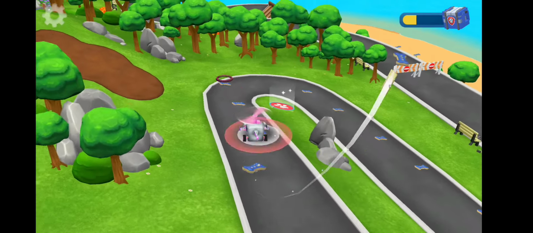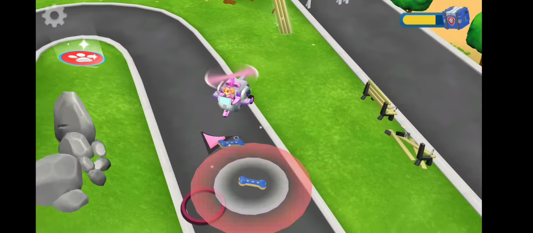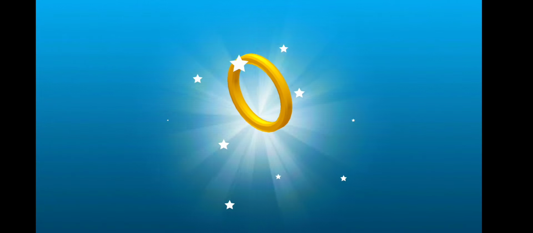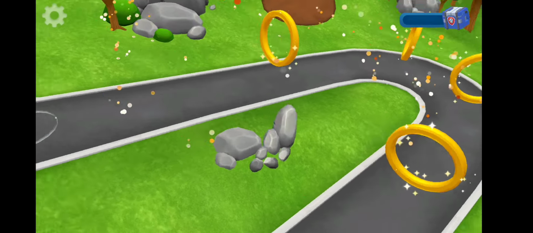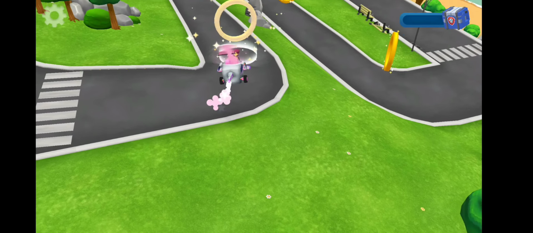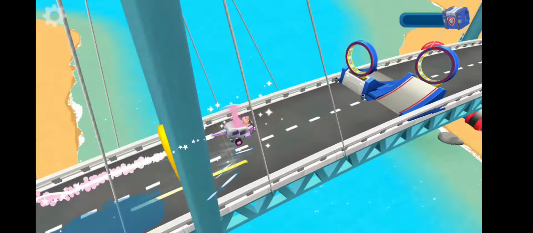What's this? It's a Paw Patrol badge. Keep collecting pup treats to win the prize hidden by the Paw Patrol badge. You got it. Pup-tacular. Tap on the boost ring to use it. You're the fastest pup in town. Drive over these tags to get a speed boost.